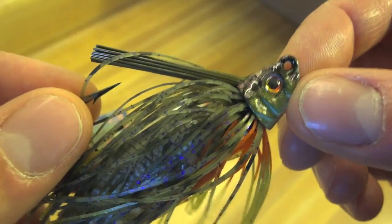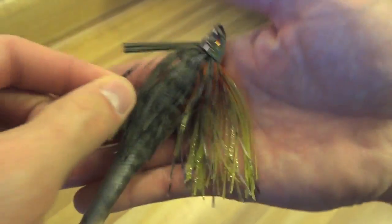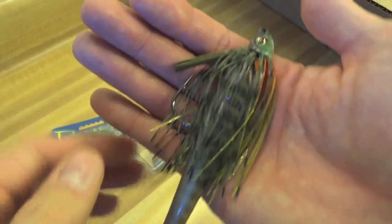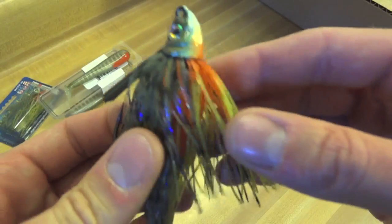This bait is more for me. I was just like, man, that's going to look really amazing. So when you put that jig on this trailer, you have a pretty wicked combination. Pretty wicked. And you can see everything just matches up perfectly.